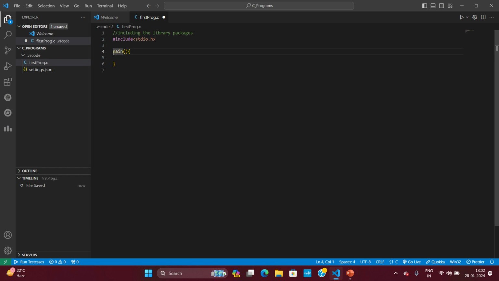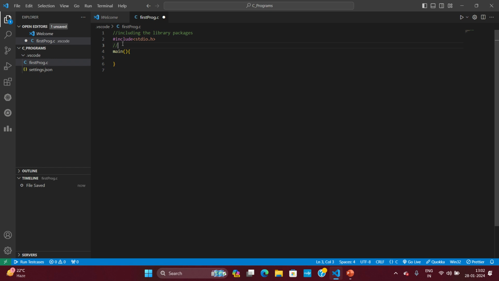In the main method, as it is a method, in a C program we need to mention the data type which that particular method is going to return. Methods are like the functions that we have already discussed. If you are a Python user, you must know about functions. Similarly, in C, we write functions for everything we do.